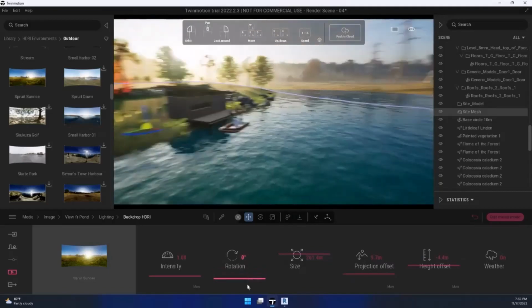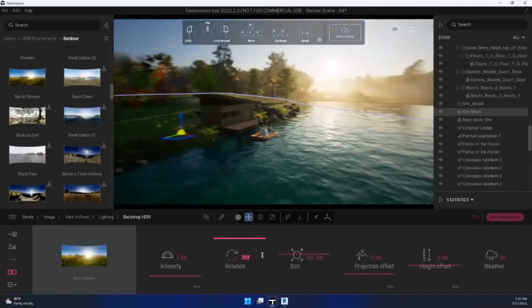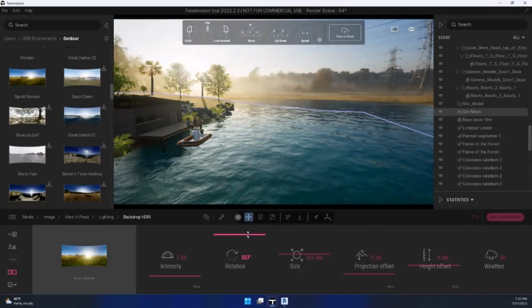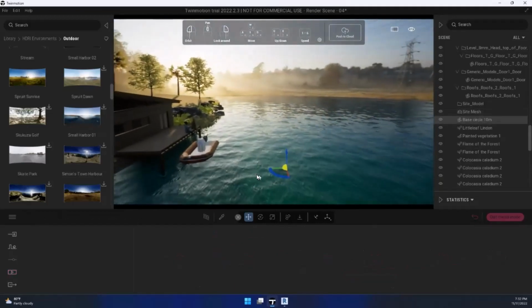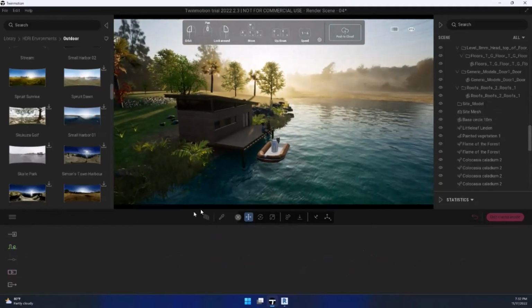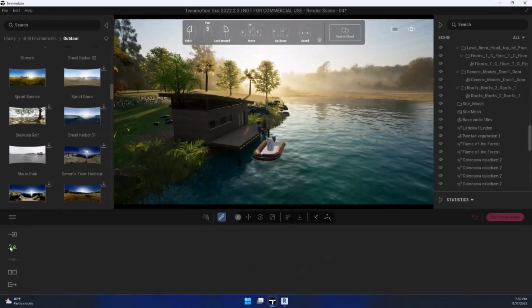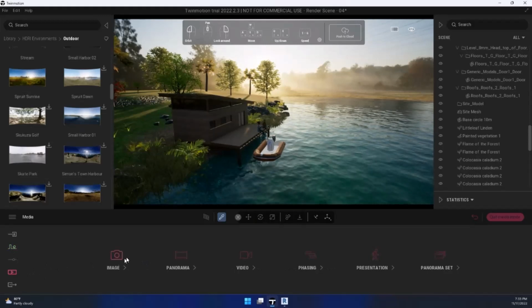So let's see. Yeah, let's have the sun coming from like over there. Or maybe not. Let's go back to that option there.